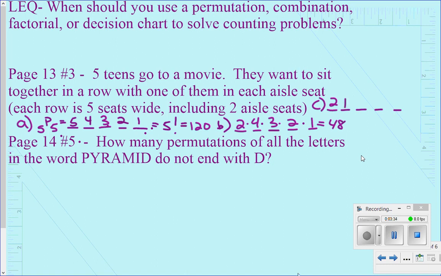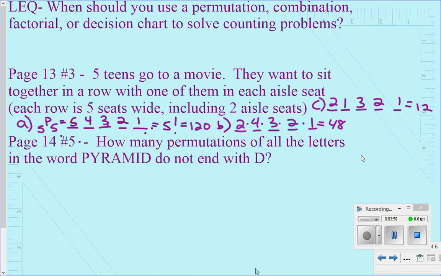So you have to really think about that, not 2. It's a common mistake to say 2 there. Like I said, while I agree there are 2 seats beside the aisle seats, Patrice picks first, sits down, and then Beth has to sit beside her, so that's only 1 choice. And then 3, 2, 1. And when we multiply that, we get 12.